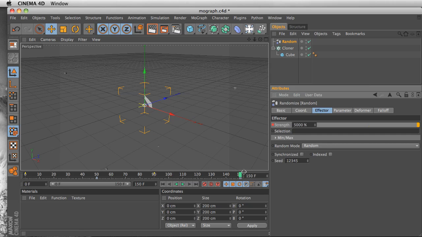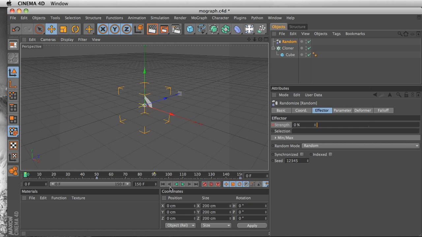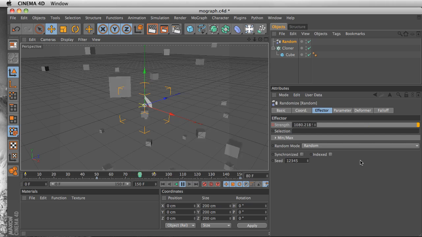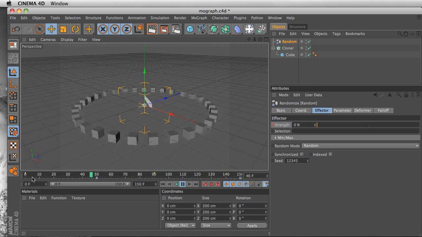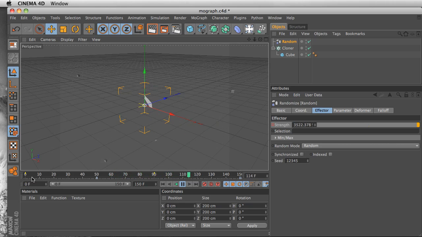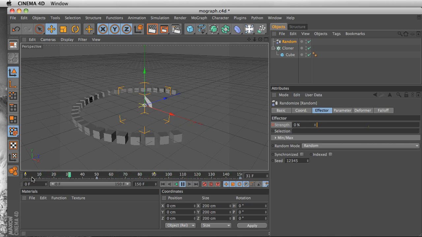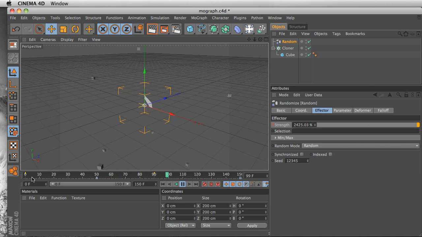And now, if I go back to my animation, let's see what we have here. We got this, and then we got things just going out, exploding. So just by a couple of really basic options in my MoGraph, I created an animation that's fairly complex. Okay, so in the next part of this tutorial, I'll be showing you how to add texture and color to this animation.